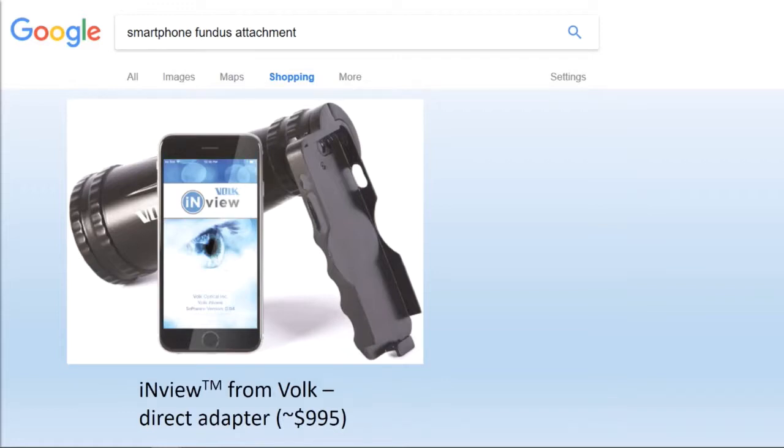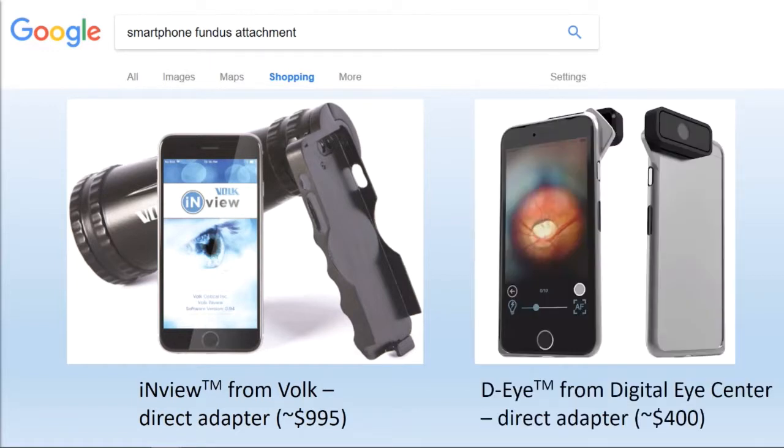I'm not sure if this has been approved, but it's $1,000, so who cares? The DI, this is the one that you'll see the most published information. It's actually really interesting. This one is, I think, compatible for multiple phones, but the FDA licensure or approval might have restricted it again, just the iPhone 4 or 5.